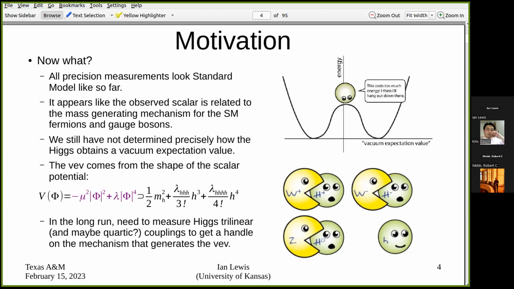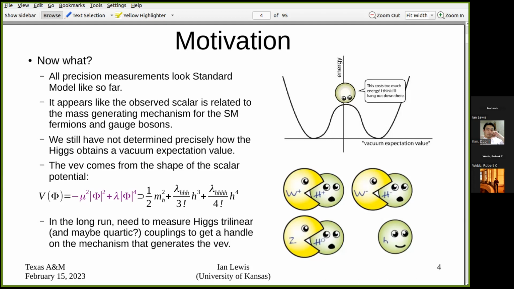So in the standard model, what happens is you just have a VEV that comes basically from the shape of the scalar potential. So you have some potential for your scalar, with negative mu squared and lambda. What happens is the quadratic pulls you down, the quartic pulls you up. You get the minimum of this potential someplace other than zero, and the minimum is the vacuum expectation value of the Higgs, so you live down here. So it's the fact that the potential has this shape that gives you a vacuum expectation value.